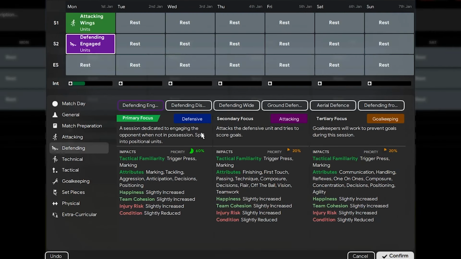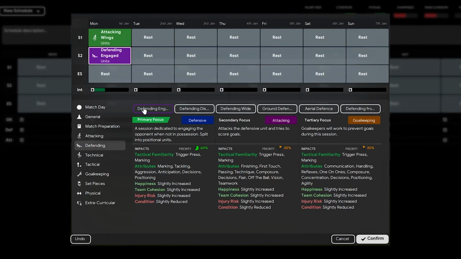You can see that when you select a particular defensive training session, it shows you which group is actually preparing or is actually taking part in that training. So you have primary focus, and then you can see that it's the defensive team that's going to focus on that. And you can see the secondary team is attacking. So these are the players that are going to try to score. And then the main people that are defending are the players that are going to try to stop the other team from scoring during the training session. And then of course the goalkeepers are going to be there to try and stop the ball from getting into the net. This is defending engaged.